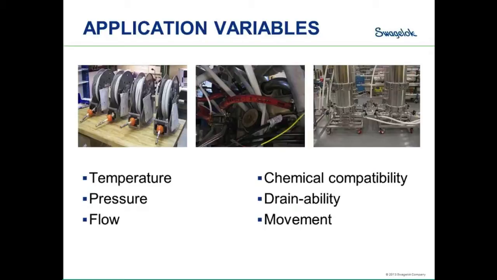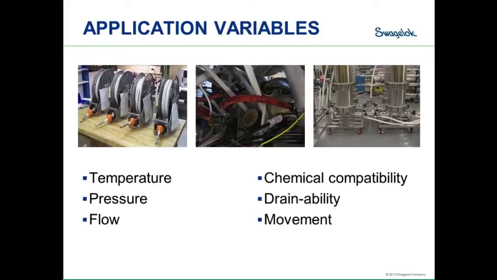So now that we have quickly gone through the hose basics, let's look at how we can properly select a hose for various application types. So some basic application variables are temperature. With temperature, what temperatures could come in contact with the constructions of the hose, taking into account core tube or any of the layers? And what impact is that going to have over a period of time?